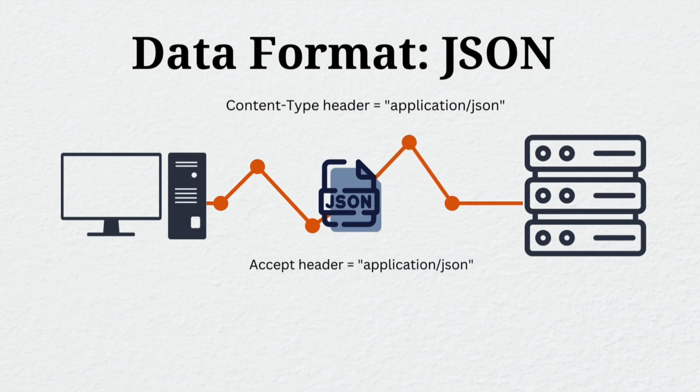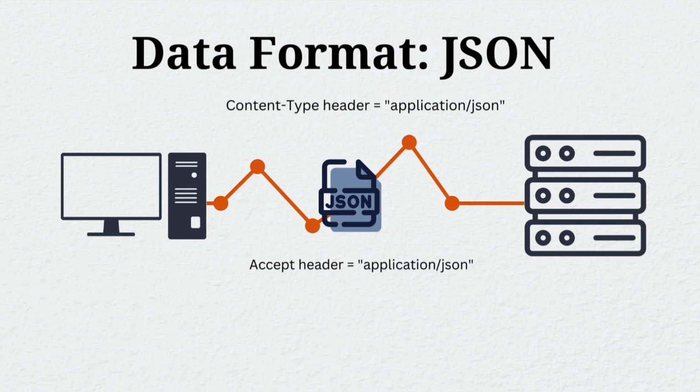Moving on to the process, each client will send a request in a format of either JSON or XML. In this example, the data format that will travel along the established connection is JSON. The content type header informs the server about the type being sent to it so it can properly accommodate that request. Meanwhile, the accept header refers to the preferred data format that the client would expect to receive.